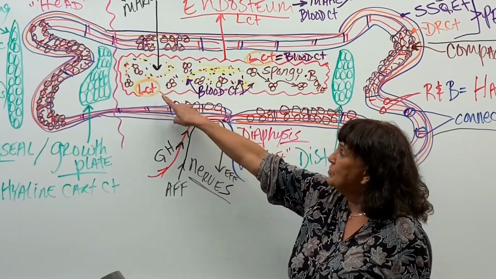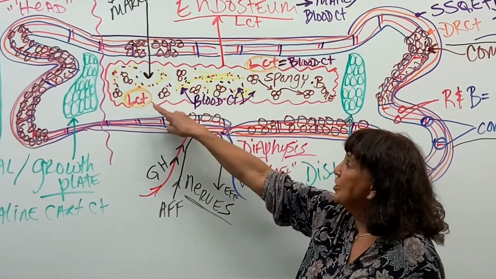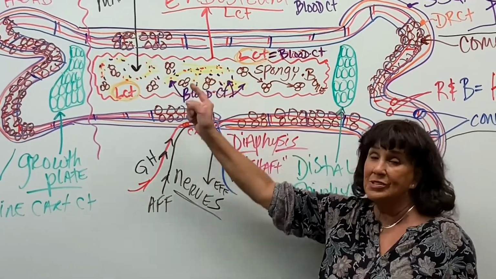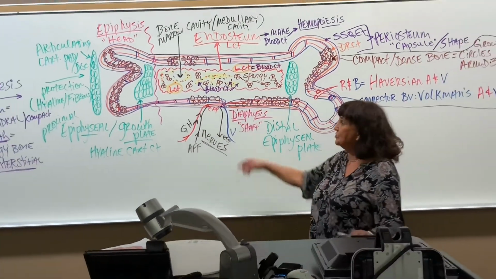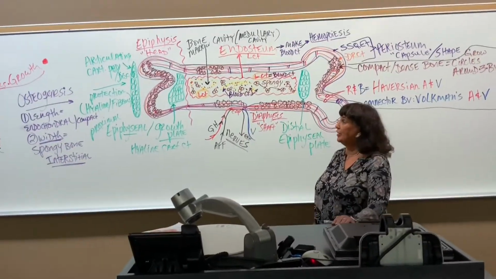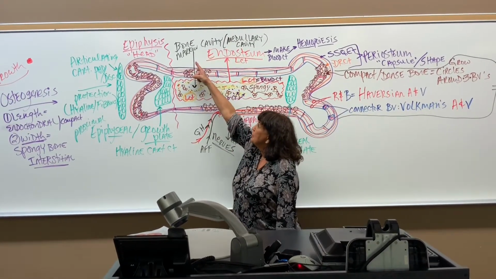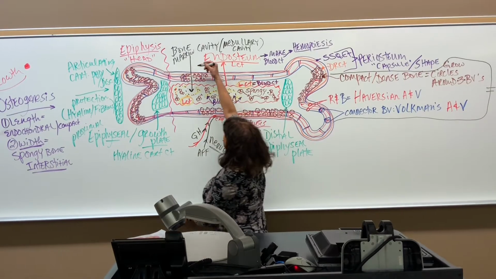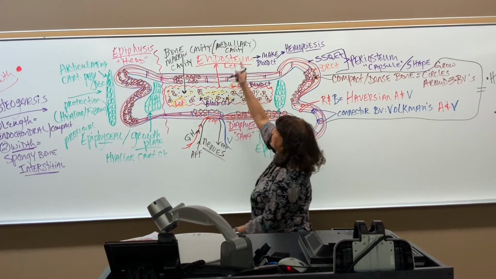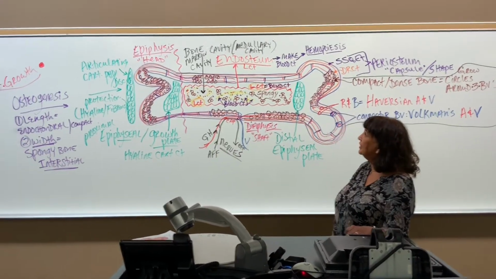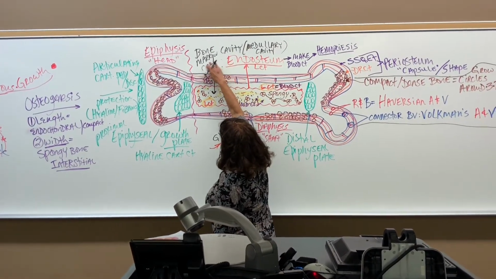And then the loose CT is going to make blood for this cavity. And so the loose CT will make your blood cells and the matrix, which is called plasma. So that's where you get blood from, is the loose CT in the bone marrow cavity. So we call all of this area right here bone marrow cavity, or you can call it the medullary cavity, right, medullary cavity. And so basically, I guess I put it twice so I can erase it.